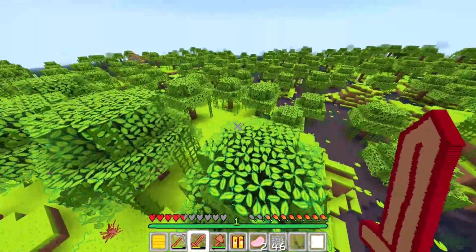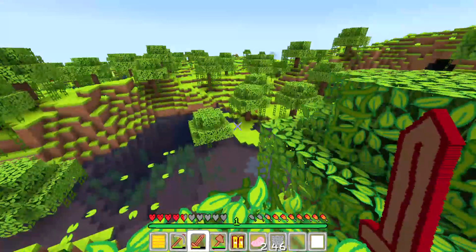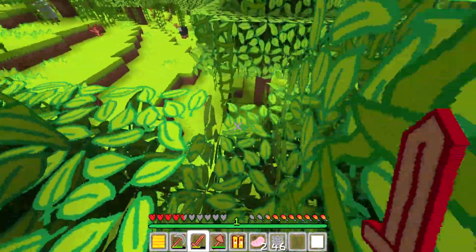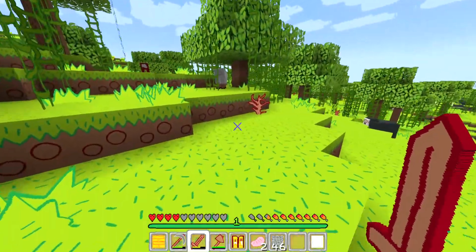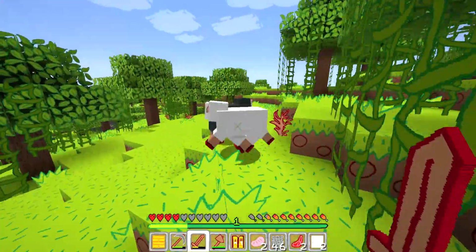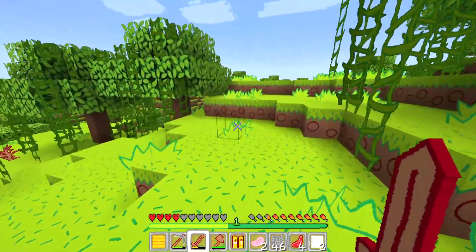I might have to make a secondary base. I have no idea where that other one is. Where's my other base? Or more like, where's my base? Oh, white sheep, yes, maybe I can actually make a bed. Two! Increasing my chances of making a bed. And now I can make a bed. Or wait, no, not yet.